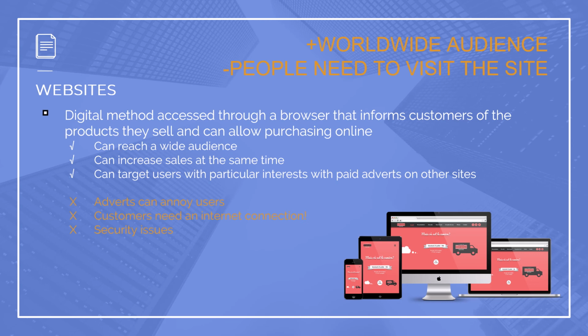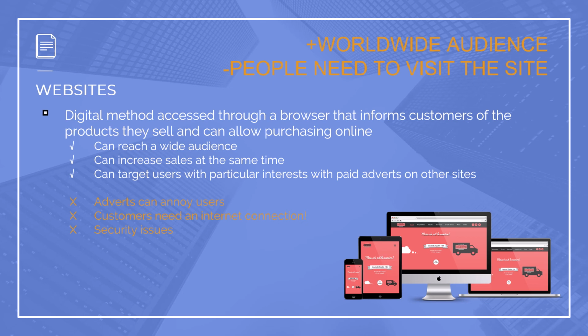Websites is next. So websites are really important because they are very contemporary, they are of our time, they are modern. We are looking at this with our two main features: worldwide audience, providing they've got an internet connection. And also, people would actually need to visit the site in order to find out about your business or in order to see the advertisement.